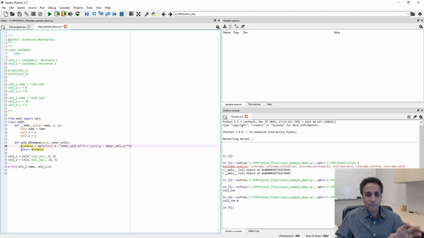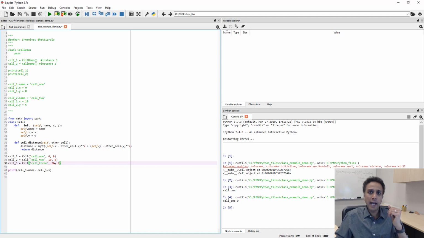So now that we have defined this, we have full advantage of the code reuse, right? I don't have to rewrite any of that. All of the code I can now reuse for multiple cells. So let's define a few instances. We already did cell 1, so let's copy and paste it and call it cell 3, and we can make this, I don't know, 20 and 9 or something. So these are the positions.